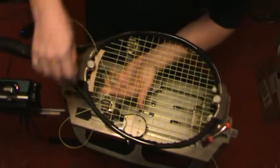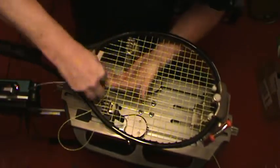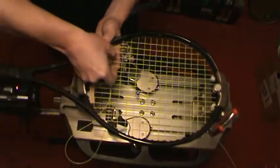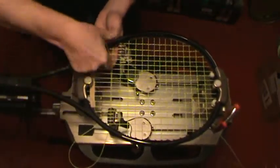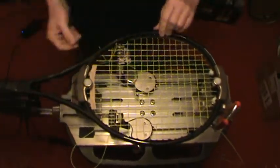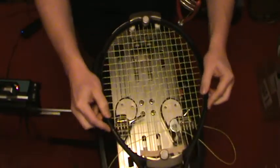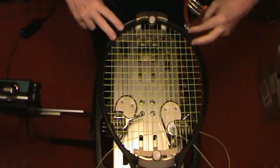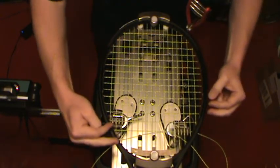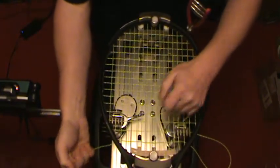And you'll see, notice how easily that went through that grommet, because it was not blocked. And ordinarily, I shouldn't say ordinarily, but oftentimes it is. And again, there is no loop of string here on grommet 8. So in other words, you have 8 and 10 are where your top and your second cross are. And then you have 8 and 10 throat where your second from bottom and bottom cross are.